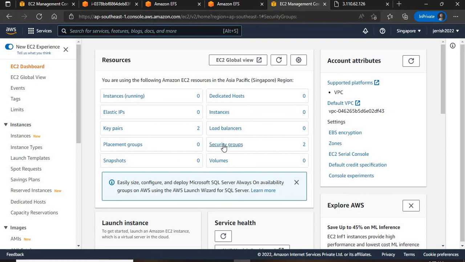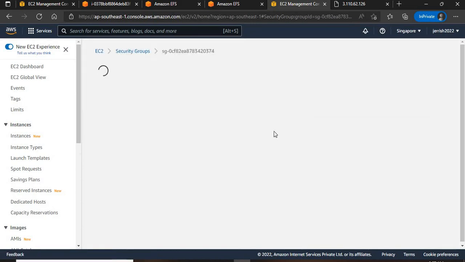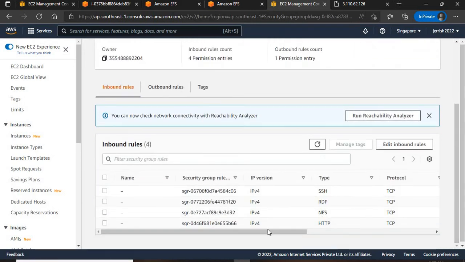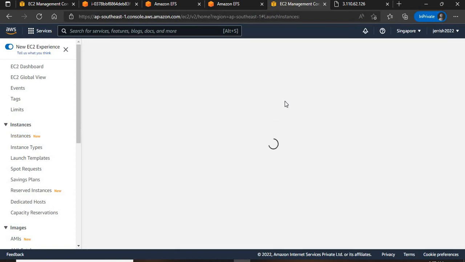I'll just make sure the security group has NFS allowed. It's there already. So I'll go to instances. I'll click on launch instance.